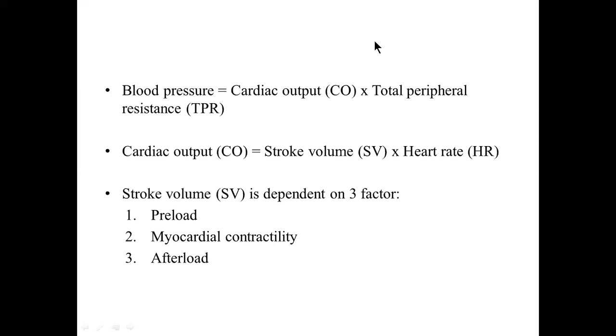And restrictive cardiomyopathy, from the name, you can understand that the problem here is cardiomyopathy means disease of the heart muscle. Restrictive, it means the disease here is restricting the expansion and the relaxation of the myocardium with the ventricular chambers. So here, because the myocardium is heavily infiltrated by disease or it's fibrotic, it will not relax during the diastolic phase completely. It might have preserved contractile function, although contractile function becomes impaired in these patients. Like the main problem is in the diastolic function. The ventricular chamber will not relax properly during the diastolic phase, and so also the preload will be low in these patients. And this will be considered as heart failure with preserved ejection fraction.